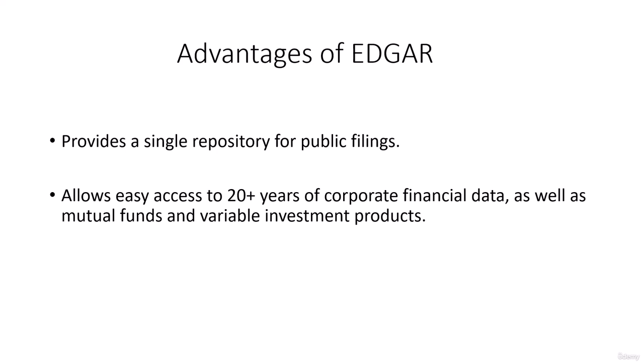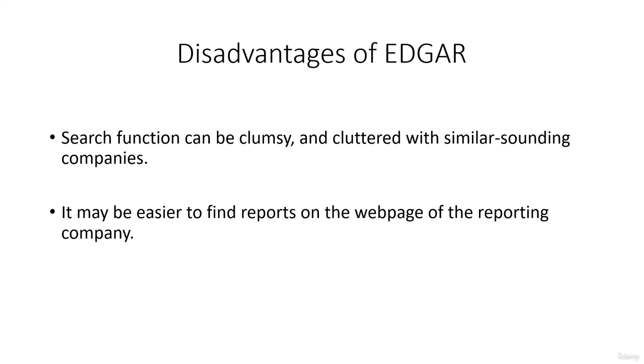So there are pros and cons. The pros are that it provides a simple repository for public filings and allows easy access to 20-plus years of corporate financial data as well as mutual funds and variable investment funds or products. The cons or disadvantages are that the search function can be clumsy and cluttered with similar sounding companies, and it may be easier to find reports on the web page of the reporting company.